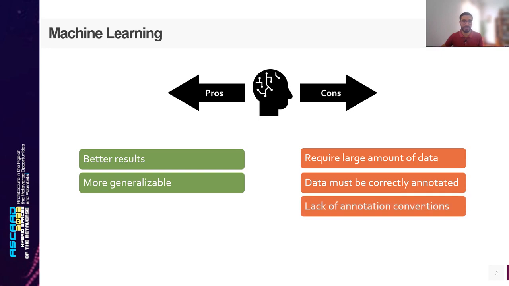And another problem when we consider correctly annotated is that we do not know what is correct, as it depends on the task being performed. Unlike in computer vision challenges where there are huge data sets with annotation, convention, and standards, we also do not have that in architecture.